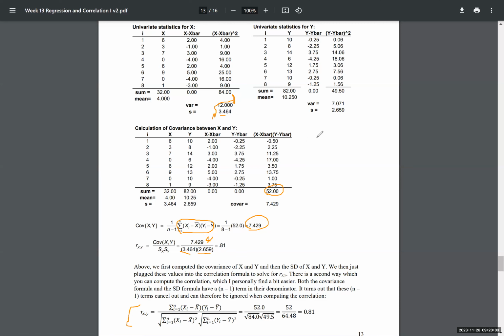So what you're going to have to do, if you're using Excel, you're going to have to create these three tables, right? That should take about 3 minutes, 5 minutes. And then you have everything you need, and really it just becomes plugging in and solving for the correlation coefficient. Okay, so that 0.81, we would interpret it as a strong positive correlation, and based on Cohen's 1988 guidelines, we would say it's a very large correlation between X and Y.